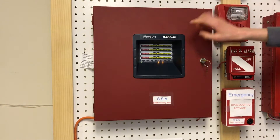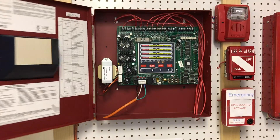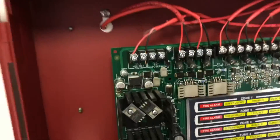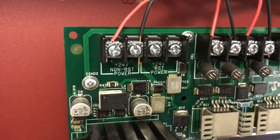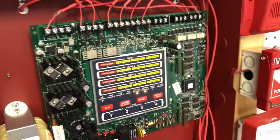So of course we have the same panel — Firelight MS4 Firelight Control Panel. And you might notice a few changes. I'm holding the camera just so I can show you easier. We still have the same battery trouble. Now as you can see at the top, there is way more wiring. I now have wired up the non-resettable power. I'm still using both NACs, and I now have four zones hooked up and the supervisory relay. There is also now a ground fault which I'll explain in just a few minutes.